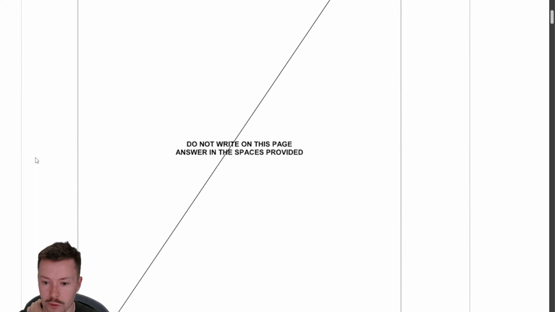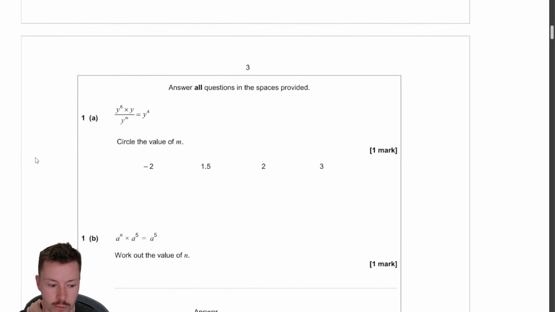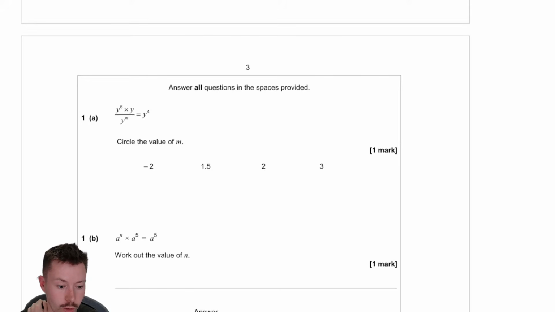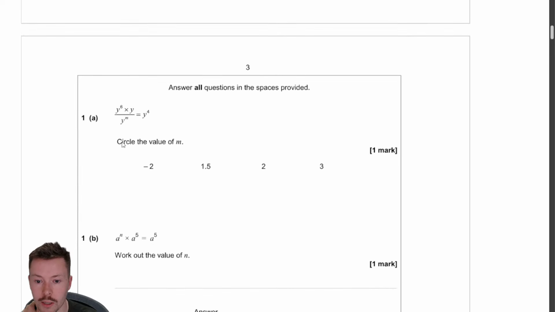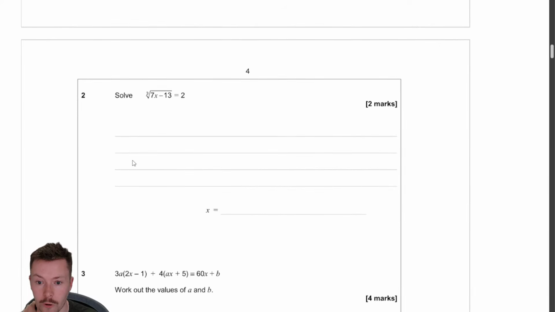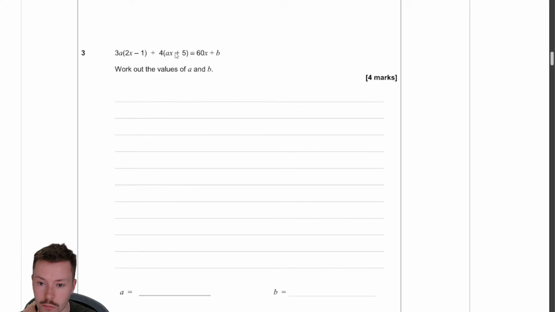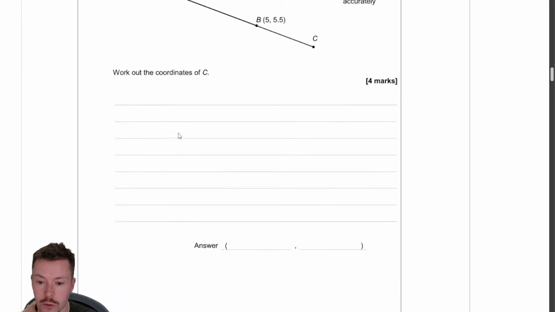Oh, right, okay. Was it easier? Quite often sample papers are a little bit trickier. Right, I'll have a look at 2022 then in a second. You've done the sample paper? Okay. So, basic indices laws start here. Solving this one, you cube it and then solve. Multiply out your brackets, compare coefficients.